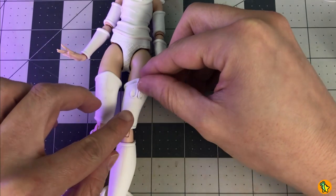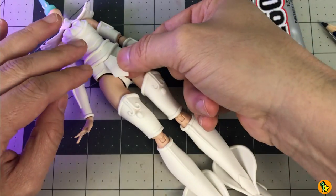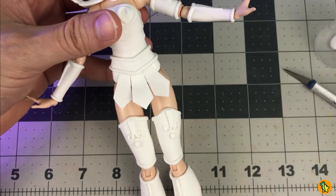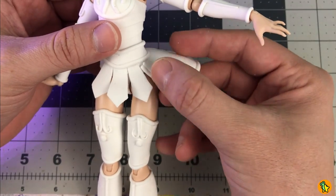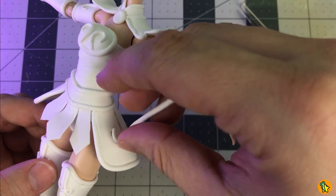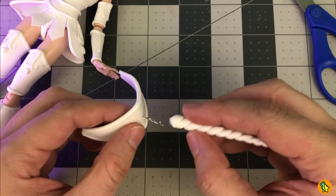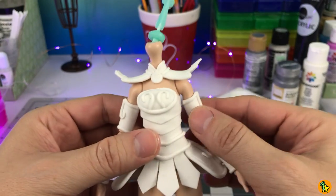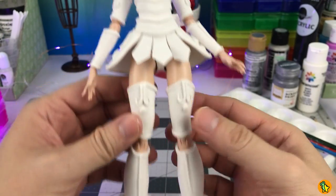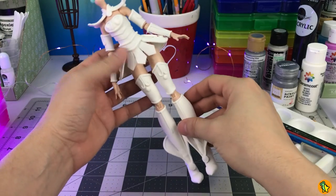Getting back to the armor, I'm just working on the final touches — some ornaments, details here and there. This skirt I decided was going to be made out of thin layers of the same clay. You can always add as many details as you want. This clay is a very particular type of clay and it has its own language — you just need to learn it and practice of course. I ended up simplifying the helmet a little bit from the original design. Here is the armor fully cured. As you can see, the skirt keeps its flexibility after fully curing, also the shoes. It looks so cute in white — I was tempted to keep it like this, but I really decided to paint it, so let's move on to the paint job.